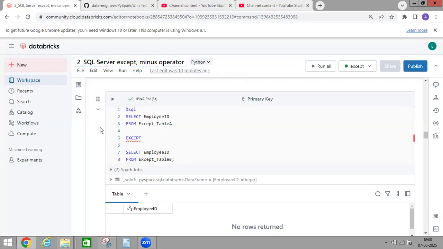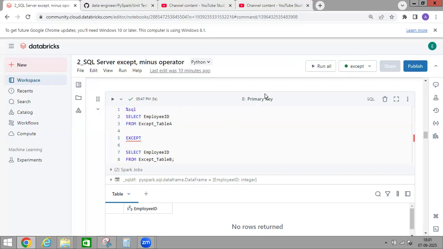And one more scenario is you can use this except operation whenever you do unit testing. Once you moved data from source to bronze, bronze to silver, you want to cross verify. You want to cross check between two tables. So you have data in the bronze table and you have data in the silver table. You want to compare both tables, bronze and silver, whether data is same or is there any data differences. These two scenarios, we can use this except operation.